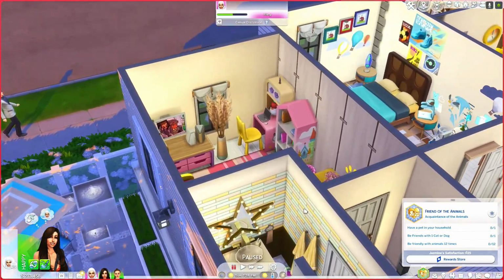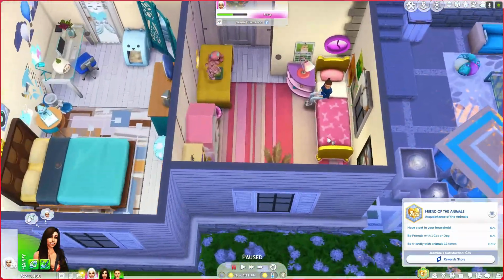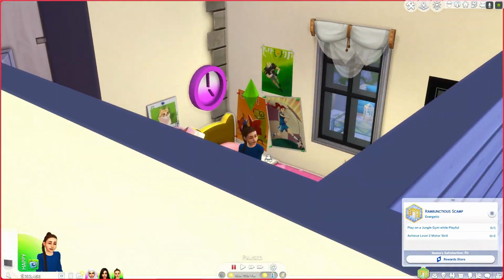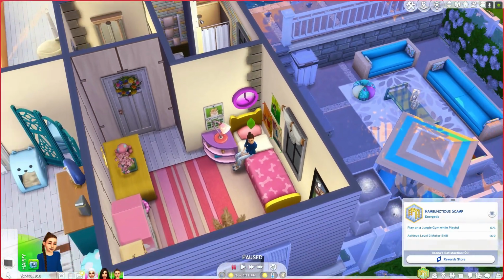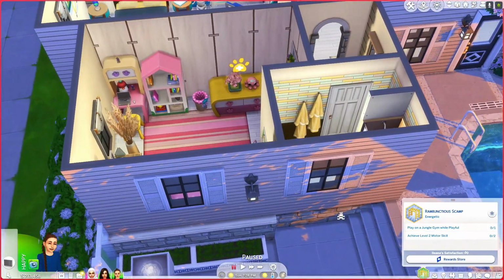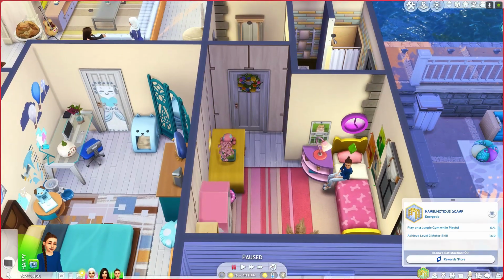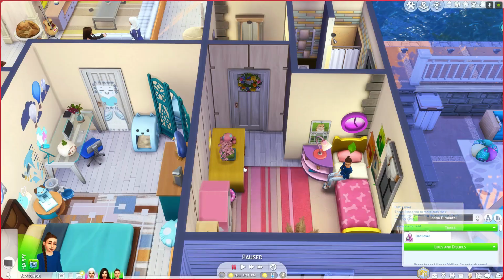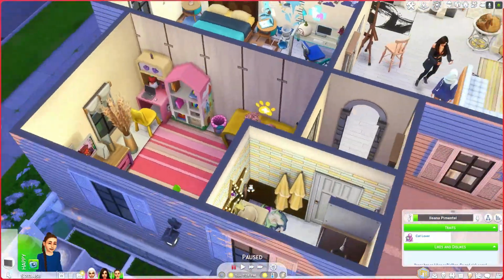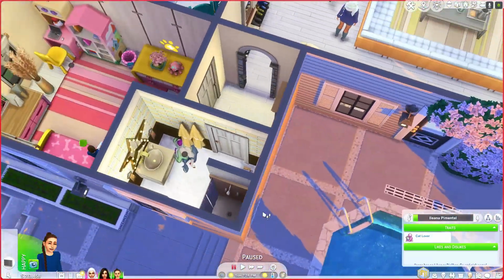This is the child's bedroom, which I really like. I think it's so cute, and I love the pink. And here she is sitting on her bed. I think she's adorable. This is such an adorable family. Anyway, I don't want to boast too much, but I really like this family in this house. She's also an animal lover, a cat lover, so obviously she's got that cat calendar beside her bed. And then these are just the bathrooms, pretty basic.